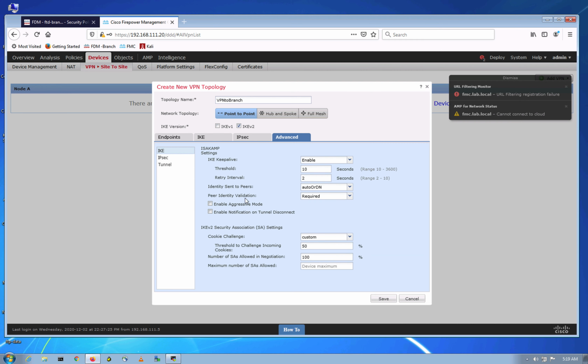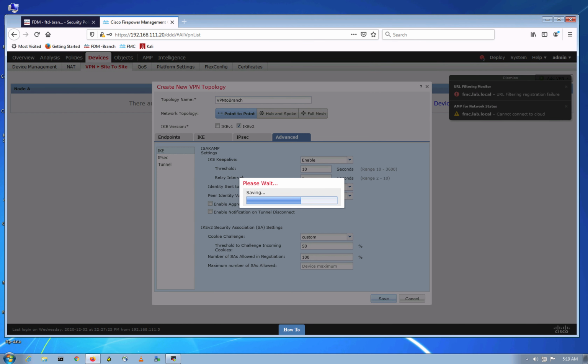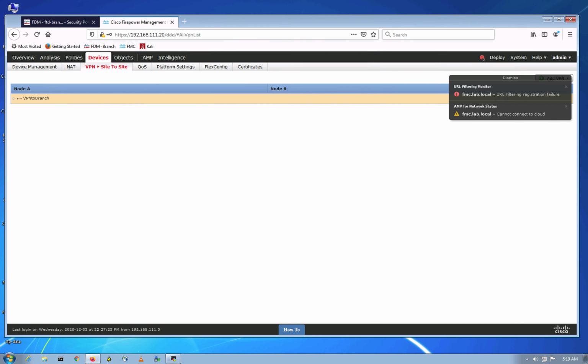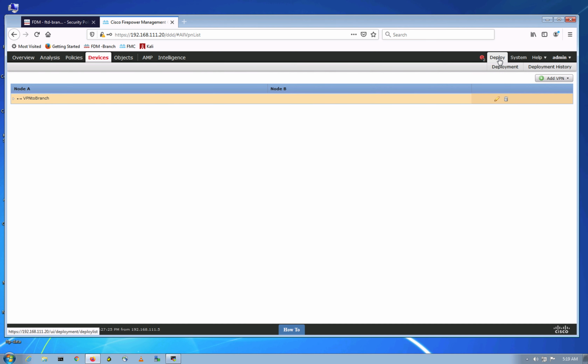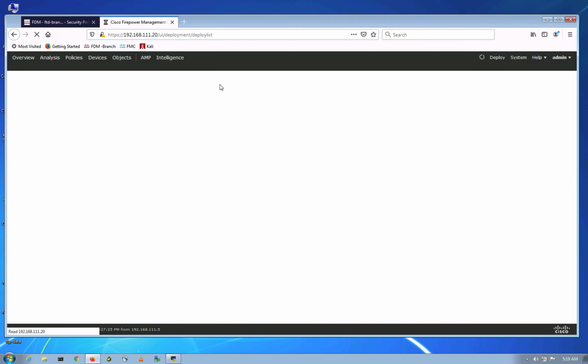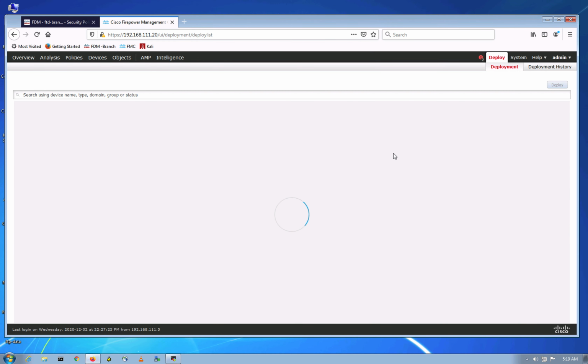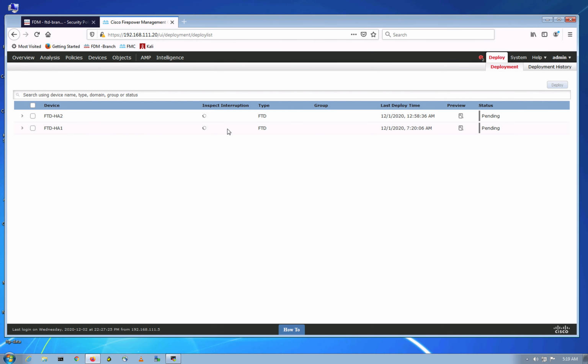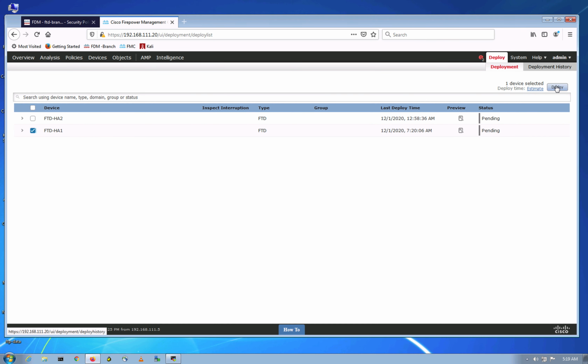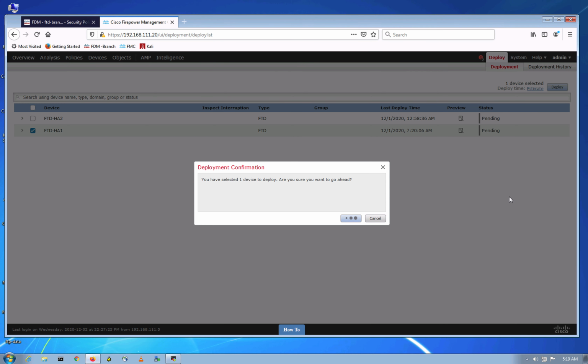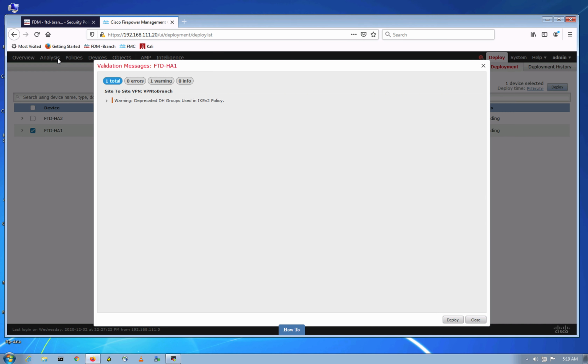What about advanced? Yeah, we are going to retain all of this, so we're going to save this one. That looks good. So can we go and deploy it now? I think we can. We have saved it, so it's time to go and deploy it. This is the last part of the configuration, because there is nothing else. We'll deploy it on HA1, obviously. Let's deploy. So we have done the configuration now on both my branch as well as on this one.